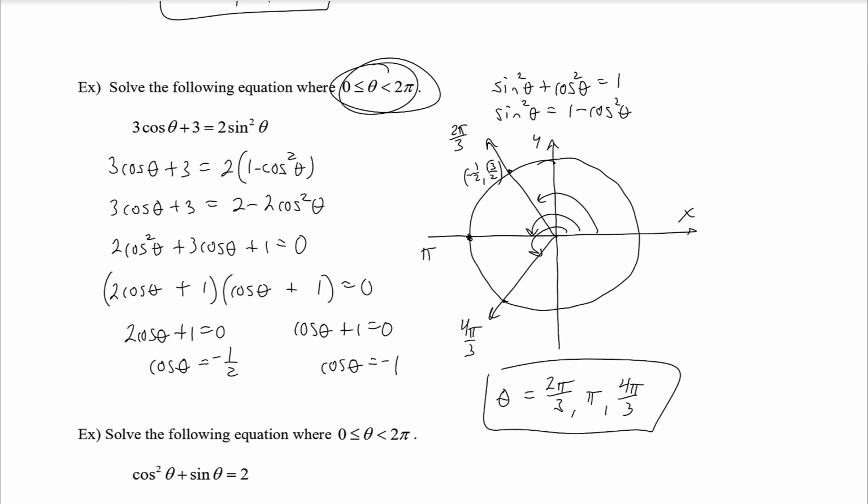Again, we could plug one in to check, right? I mean, we're not above that. So let's say I want to check the answer of pi. So cosine of pi is -1, so I get -3 plus 3 on the left side. Right side, sine of pi is 0, so I get 2 times 0. Well, that's a true statement. Left side 0, right side 0, true. So we're good. We are good.